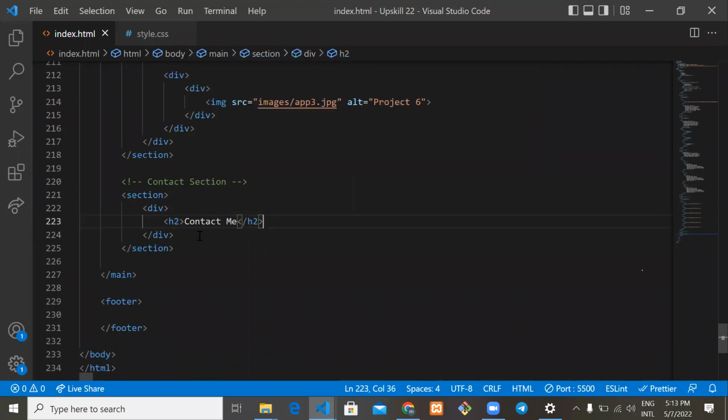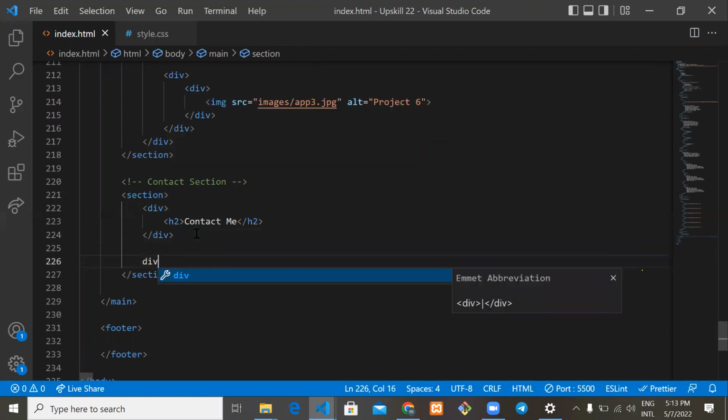It's our title. Then we have another div.